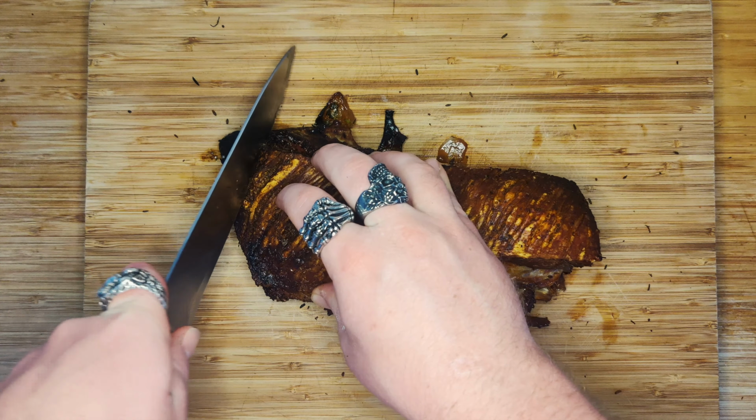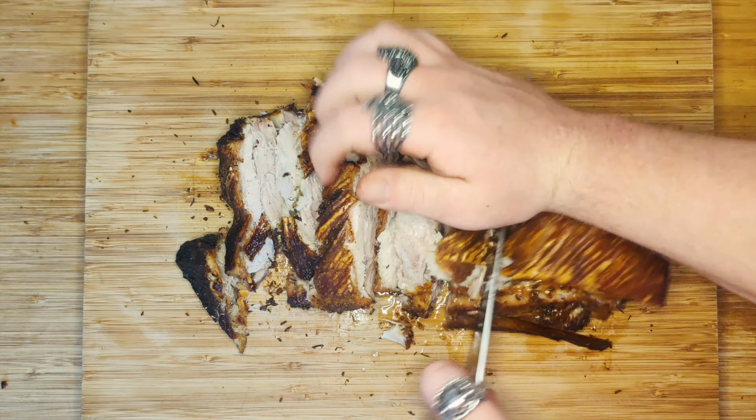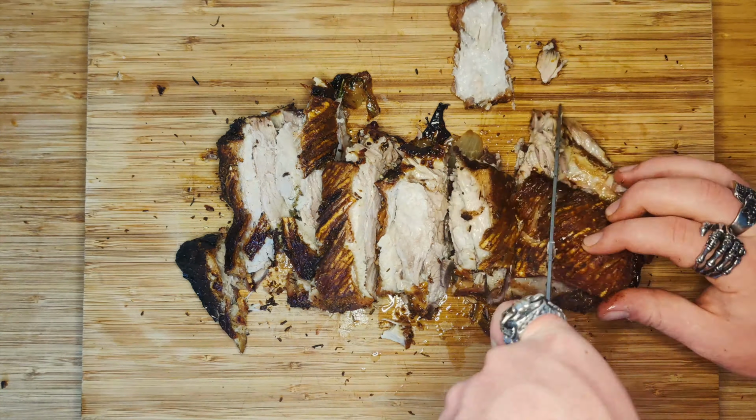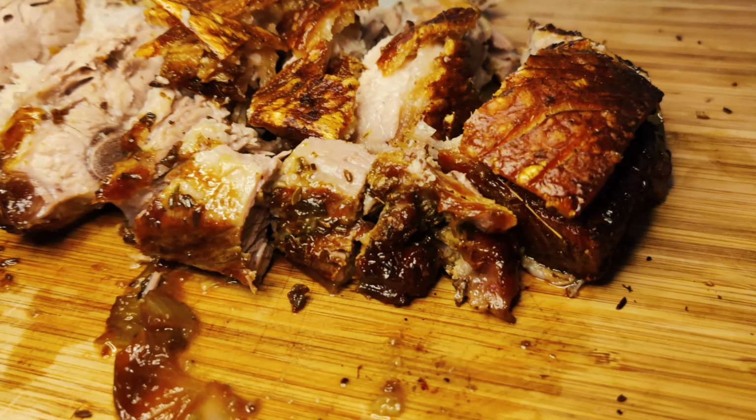Slice up the belly, removing any bones as necessary. The pork should pull apart really easily if you use 2 forks. If it doesn't, then you probably haven't cooked it for long enough. Here's a bit of close-up porky pornography for your viewing pleasure.